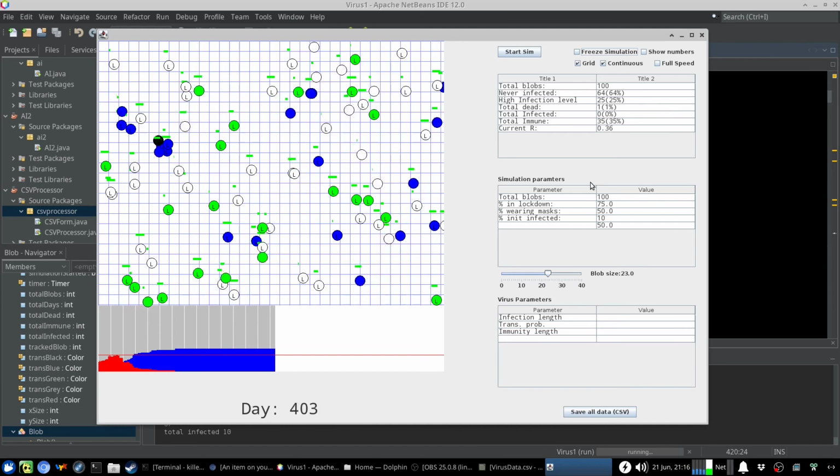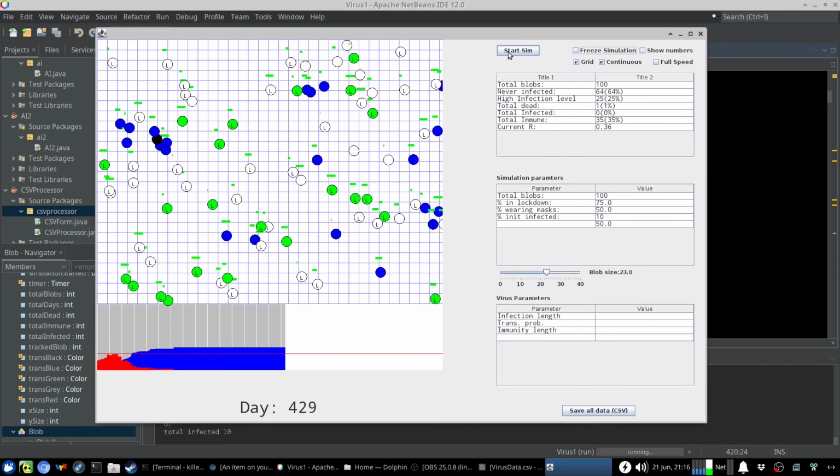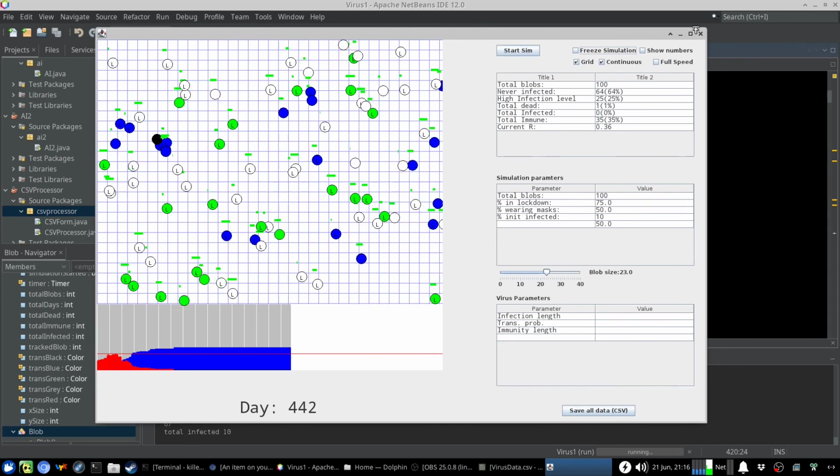But yeah, so that's the current status of it, and I think I'm about a week away from being able to get it to a reasonable state of completion so other people can have a go with it. And that's what I've been working on. This is my lockdown project.